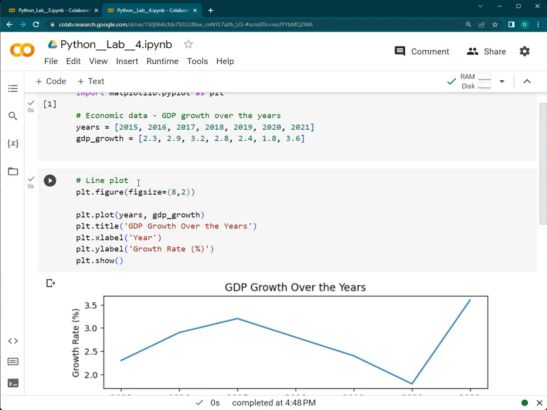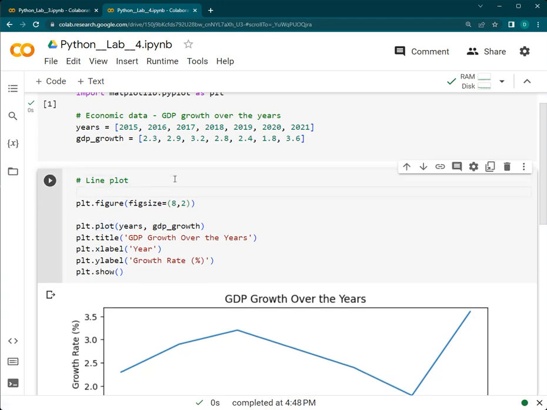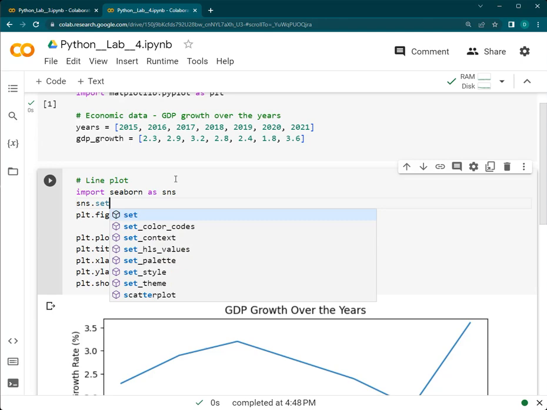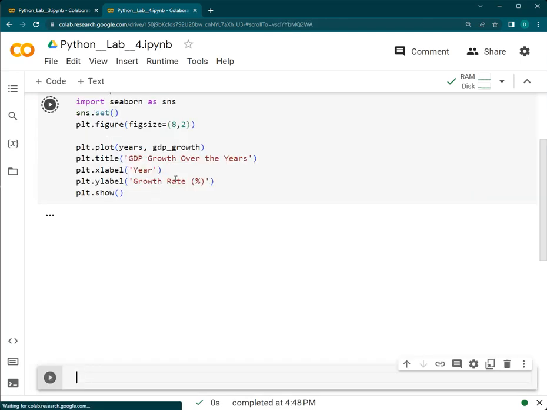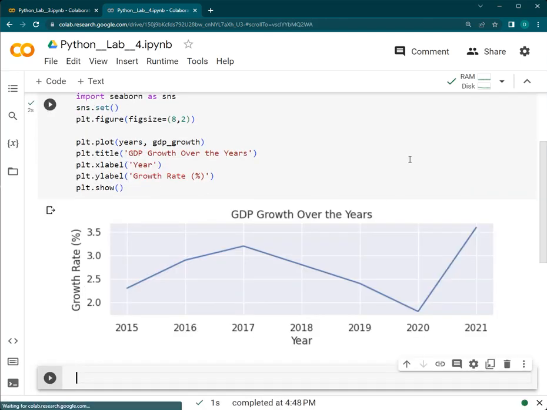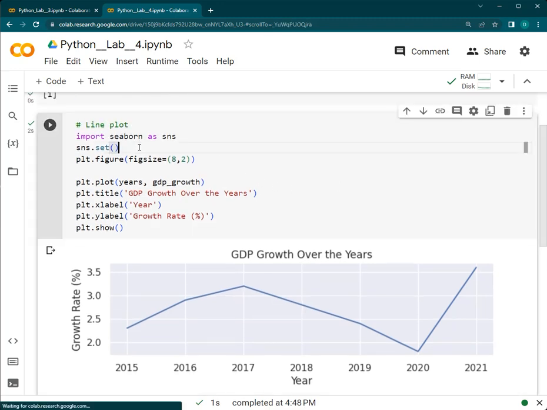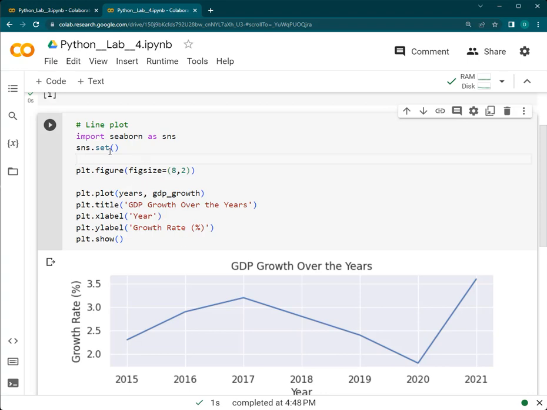However, I could also import something. I can do import. Okay, so what happens is that here I import another library which is called Seaborn.